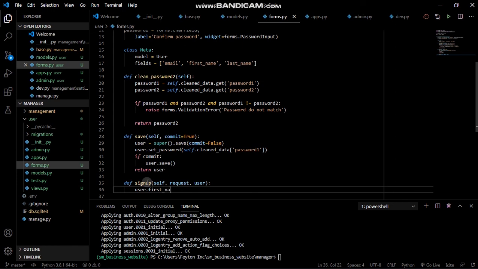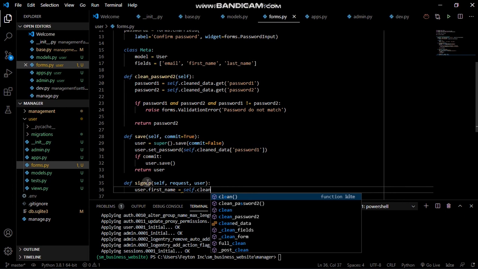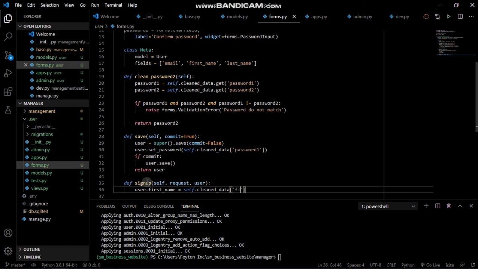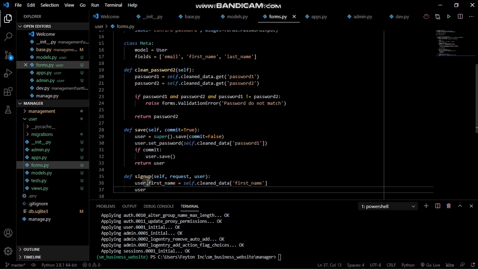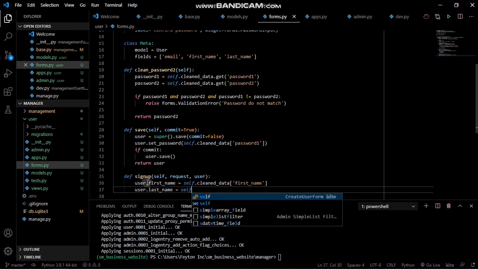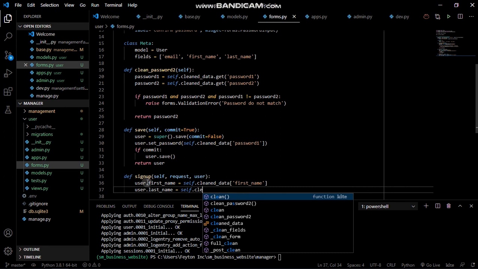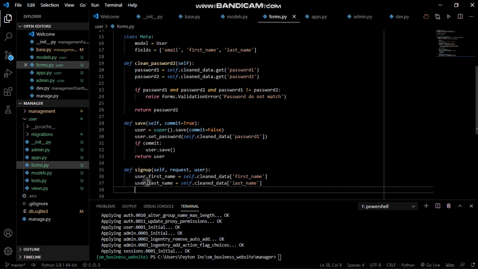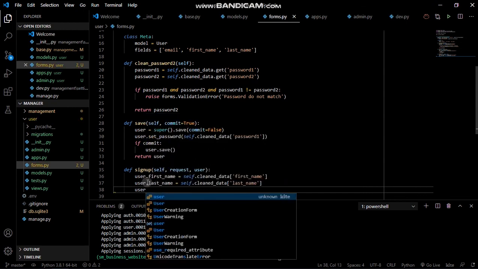So user.first_name during the signup will be equal to self.cleaned_data.get first name, and user.last_name to self.cleaned_data last name, and then save our user.